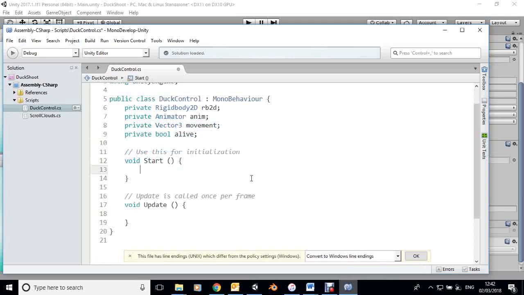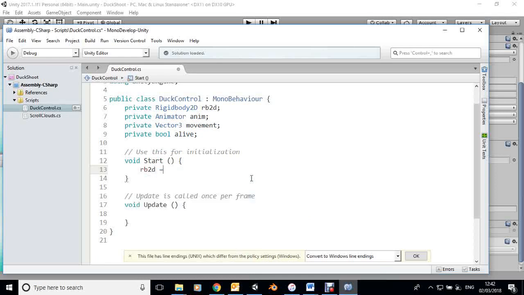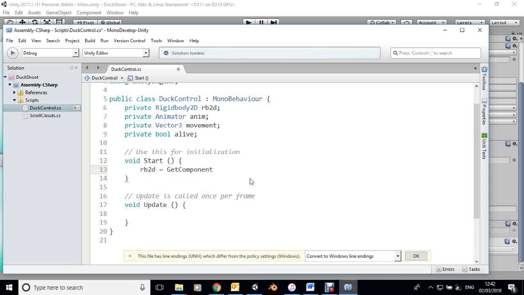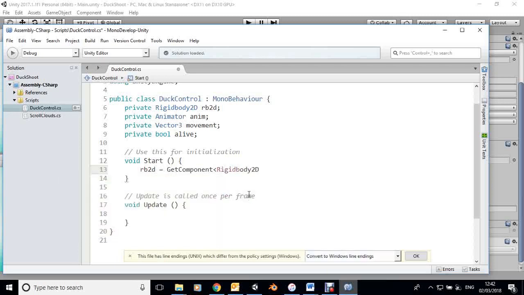Right, so we need to instantiate all of these elements. So I'm going to put the RB2D, which is the rigid body 2D component, and we're going to set that as get component rigid body 2D, and that gives us a reference to the rigid body component that we added in earlier on.